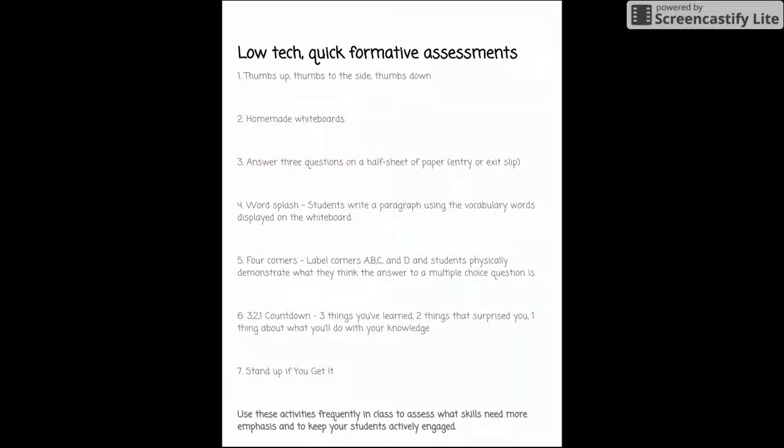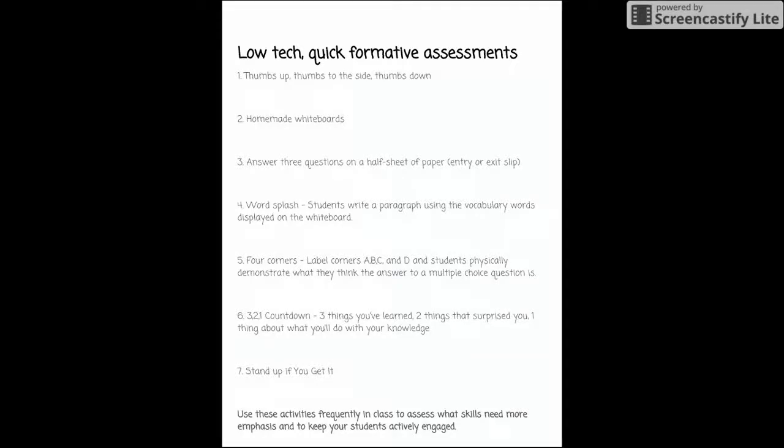It's a nice way to say, you can tell the kids that are fudging their word splash, where they're just kind of making up sentences that don't necessarily make sense, versus the ones who are actually making little paragraphs that demonstrate their understanding. It's just a great review activity as well, but you can certainly see understanding.